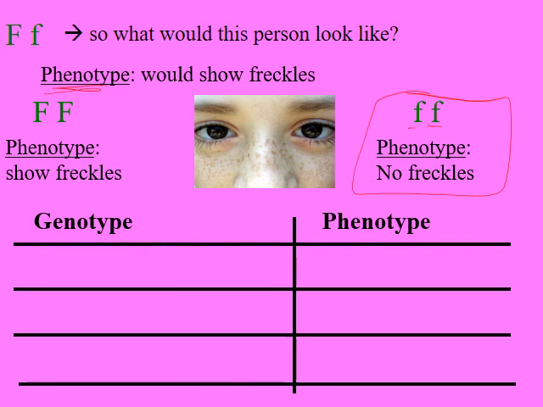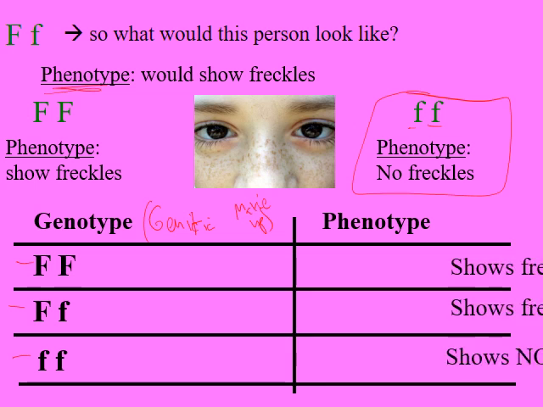So with this type of situation, you can see it breaks down to a pretty neat, straightforward system, where the genotype, that's the genetic makeup, has three possibilities. You either have both dominants, that's this one, both recessive, that's this one, or a mix of the two, that's this one in the middle.